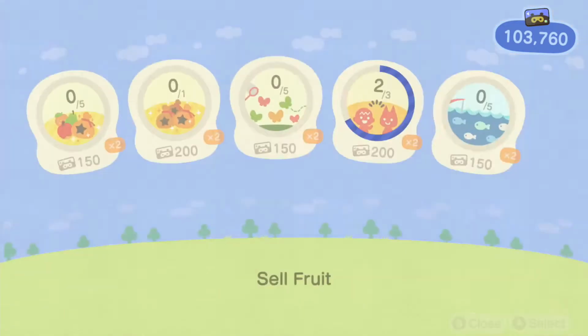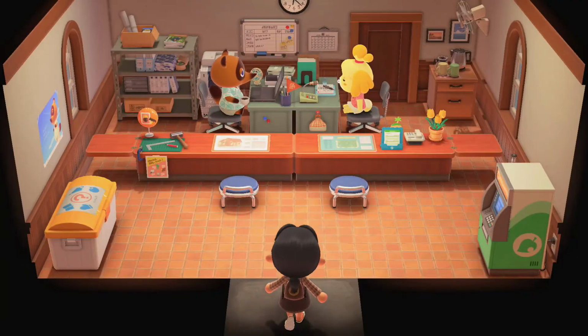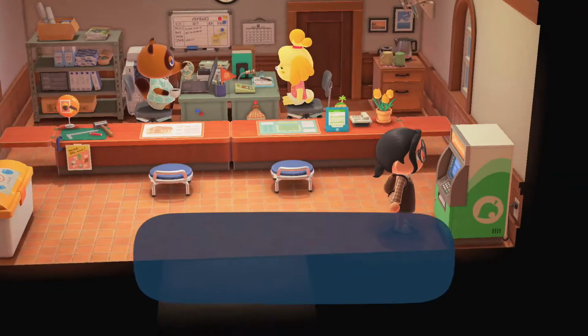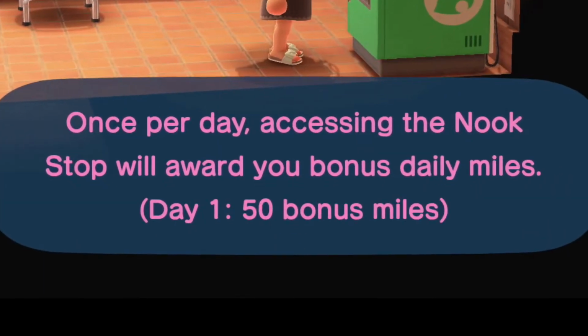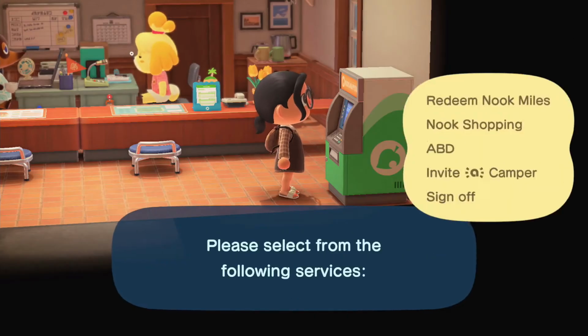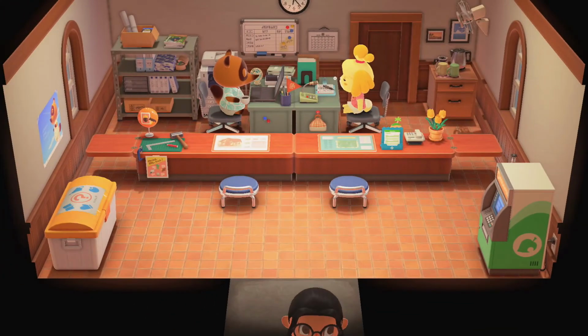Do not neglect your Nook Mile tasks. Stuff like the Nook Plus achievement log will make you so many points. It's undeniable. Heck, going to the Nook stop every day can grant you up to 700 points. And that's only one of the ways to get them. It's just easy cash money.